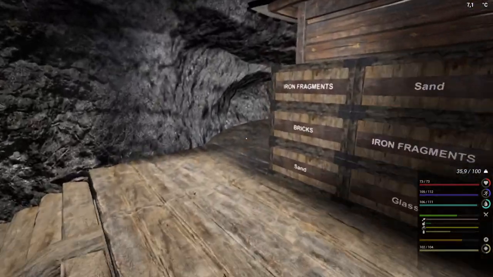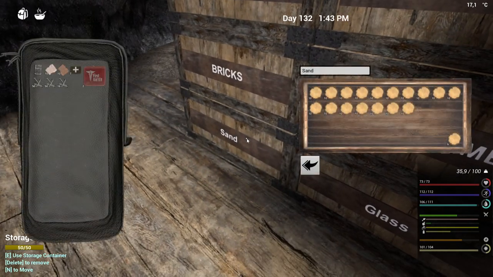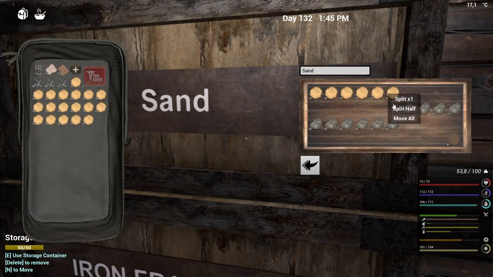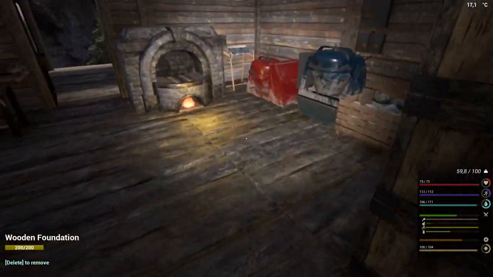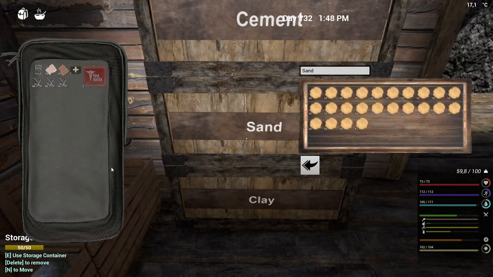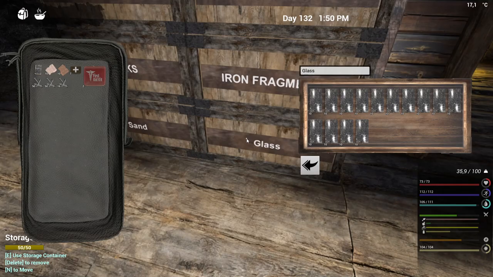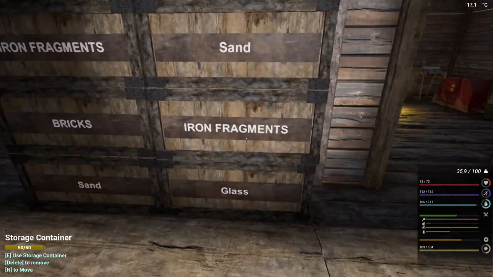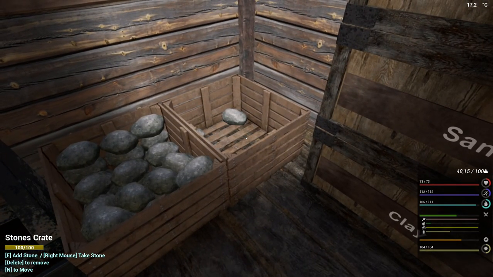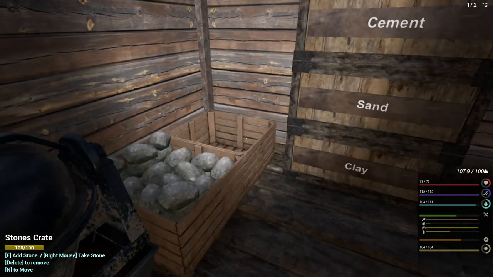I'm saving that. Ooh, look at this. This is too much. Bricks, sand. You know what, let's take this. And that sand. Put it in here. Okay. And then, okay, so we can take everything from here.